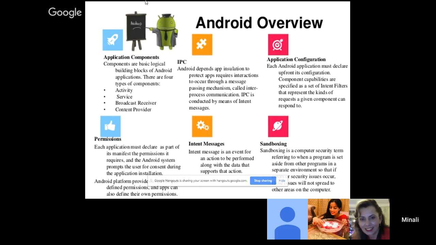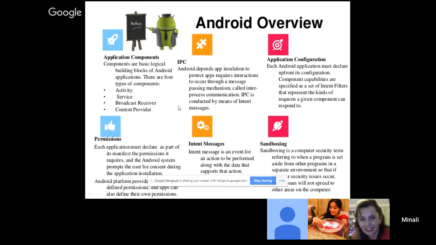Sandboxing is another very important feature of the Android operating system. It's actually a Linux user-based protection to identify and isolate the app resources. Every Android application is isolated from another Android application. This is again one of the security features that Linux offers. In order to do this, Android assigns a unique user ID to every Android application and runs it in its own process. We'll discuss it later as well.